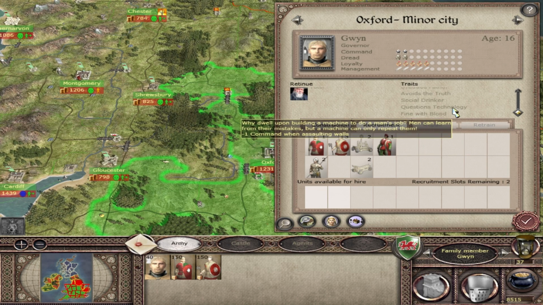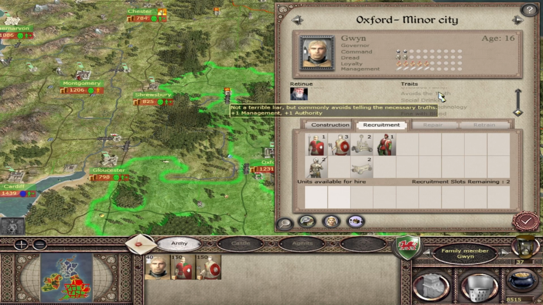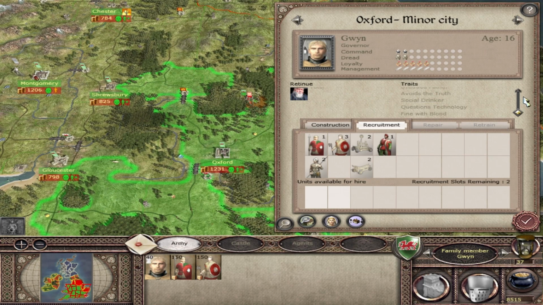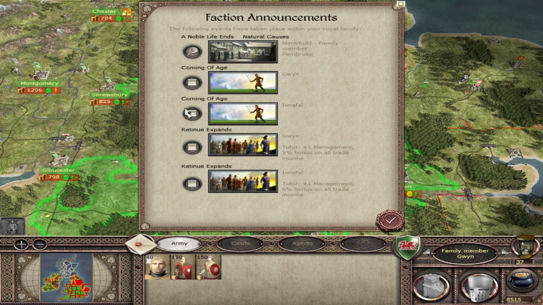He questions technology. He doesn't like wars. He's fine with blood, which is okay. Social drinker. Avoids the truth when possible, increasing his management. I think he's a better manager, like a governor, than he is actually a combatant. So it might be useful to put him somewhere like maybe Nottingham or something.